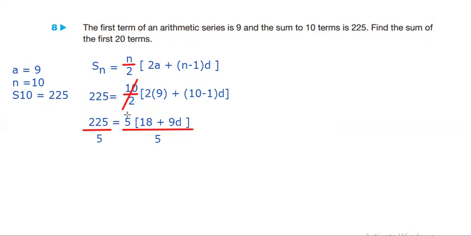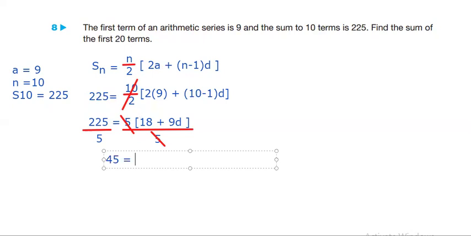So this 5 will cancel this 5 here. And then we have 225 divided by 5. I can do it with a calculator. 225 divided by 5 will give you 45. So this one is 45. So 45 will equal. Now, because we removed the 5, no need to have the brackets anymore. Because the idea of brackets is multiplying by what's outside of it. And removing the 5 made me have 1 here.